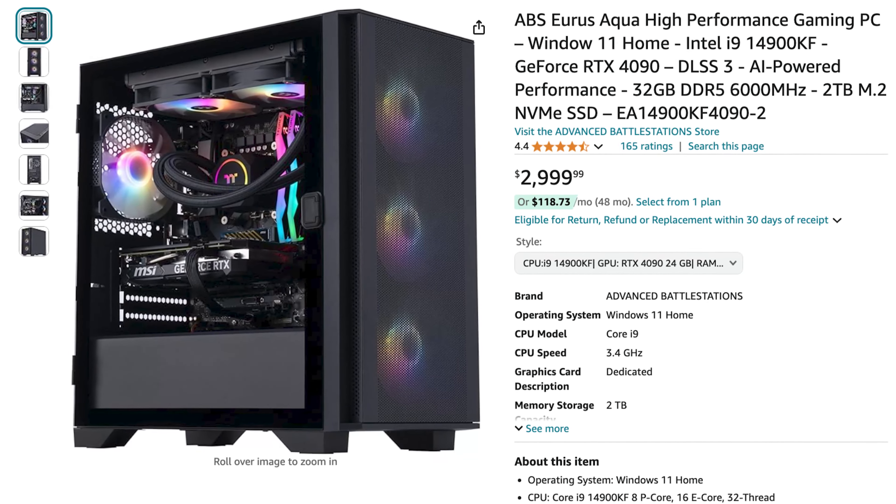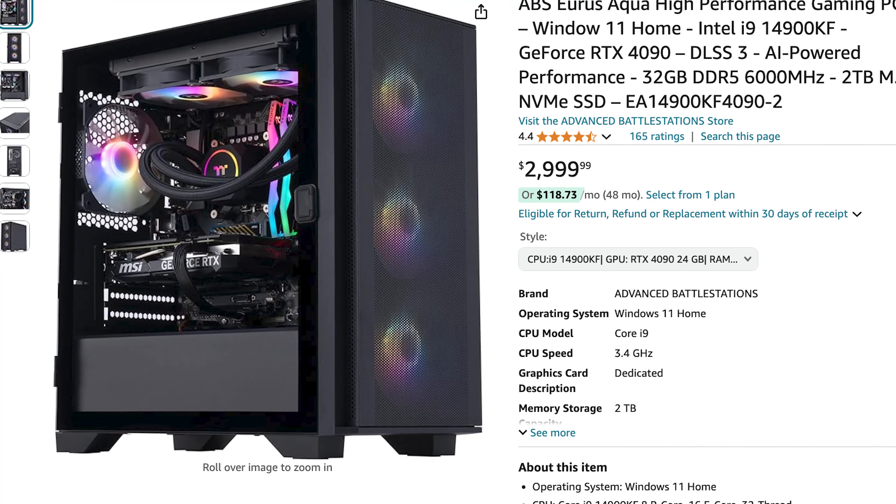And if you want the best of the best but do not want to spend $3,500, then I recommend getting the ABS Aqua Gaming PC from Amazon. This one has the same RTX 4090, but this time you get an i9-14900KF processor, going for $3,000. So you save another $500 if you go with this one. However, be aware that some i9 CPUs are having issues, and that's why I haven't recommended any system with an i9 processor until this point. If you really do not want to go over $3,000, then getting this one is fine — you can also refund it if something goes wrong. I just wouldn't recommend the i9 processor, and that's why I do recommend spending the extra $500, especially if you want the best of the best. But in terms of gaming performance, this is going to be top tier, and the price, even though it's high, is pretty decent for a PC with the RTX 4090.